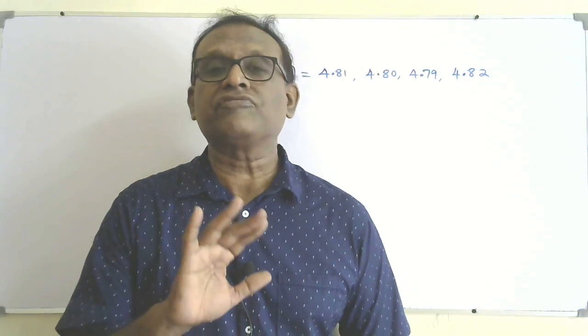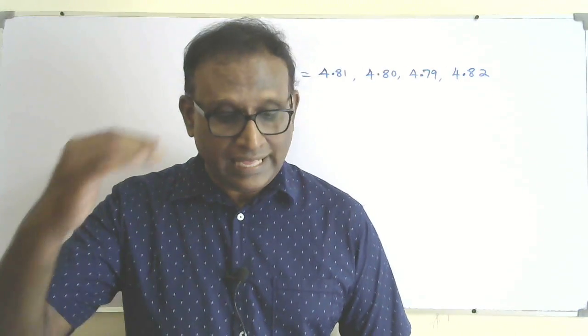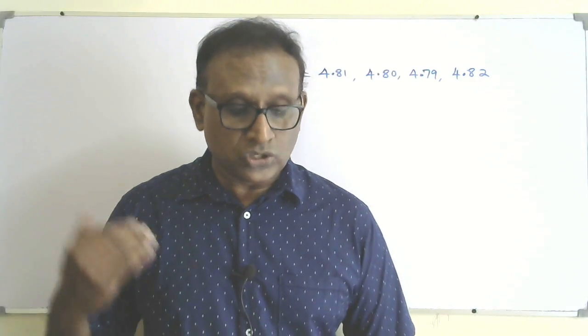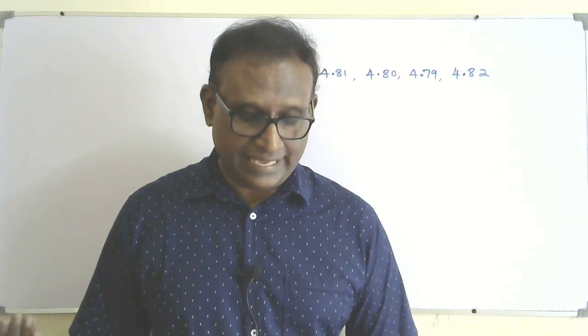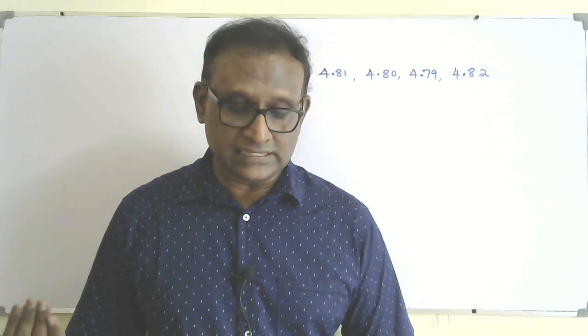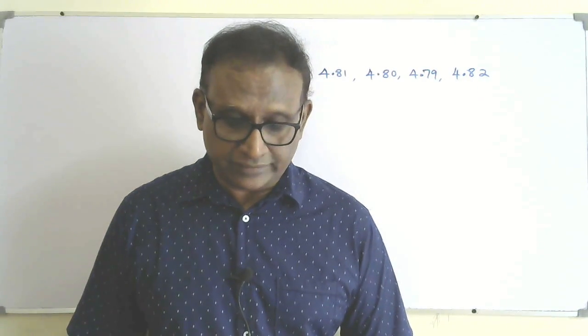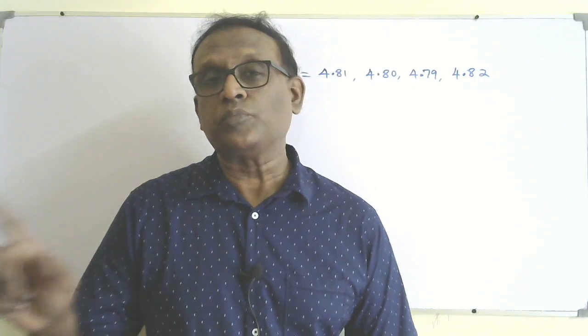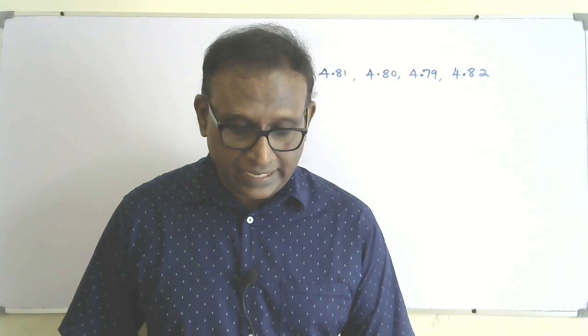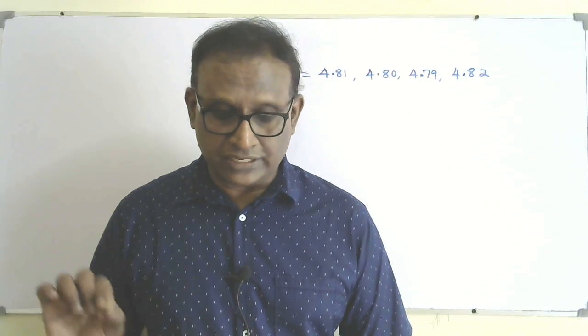So find the difference between the largest value and the smallest value for A and B separately. The largest value of A is 2.50, that is the largest time measurement by A, and the smallest time measurement by A is 2.38. So the difference is 0.12. For B, the difference is 2.48 minus 2.40, which is 0.08.